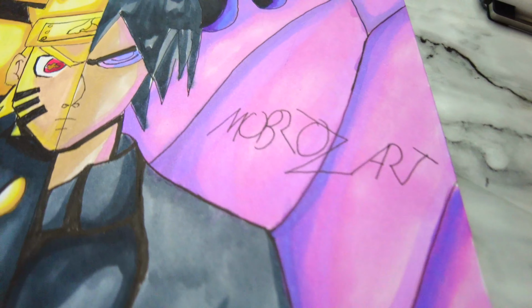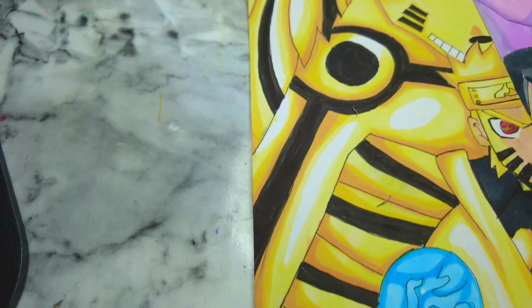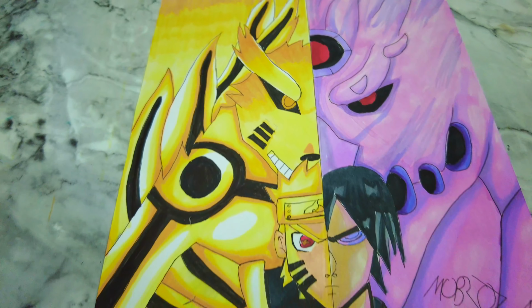And there we have it. Here is one of my most advanced split drawings I've done so far. I really like especially how Kurama and Perfect Susanoo came out. They look really epic and almost like how they looked in the anime.